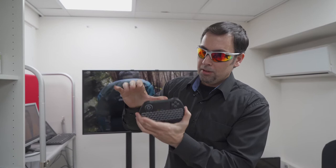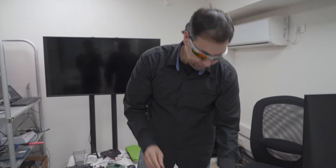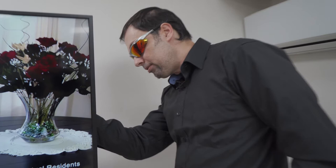Left mouse button and right mouse button. I'm going to use it. I don't have to use it, but it's going to make my life easier. So it actually works on wireless. So I have this little dongle over here. I'm going to connect it to the TV. Just right here in the back, there's a USB port. Actually, there's only one USB port. So I just plug that in. There it is.